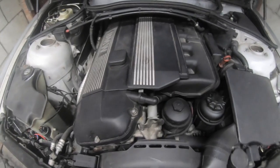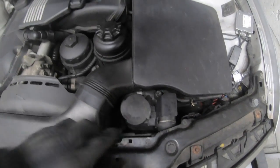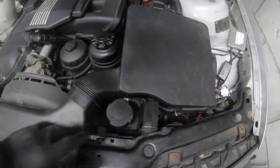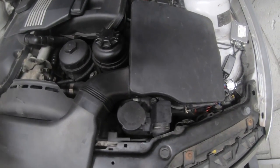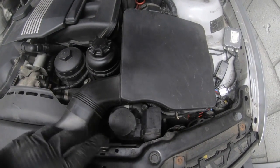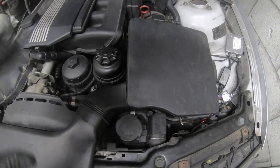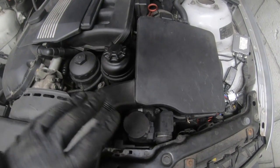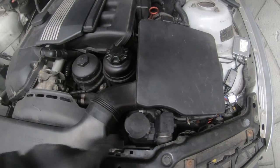The next item is the coolant reservoir. When I came back from having the exhaust done, this cracked and let coolant out everywhere. I never did a video on that, but it did crack and I replaced it. Luckily we weren't about to go onto the motorway like that — thank God it happened while I was stationary outside the house and we saw it cracking, so I went and got a new one.